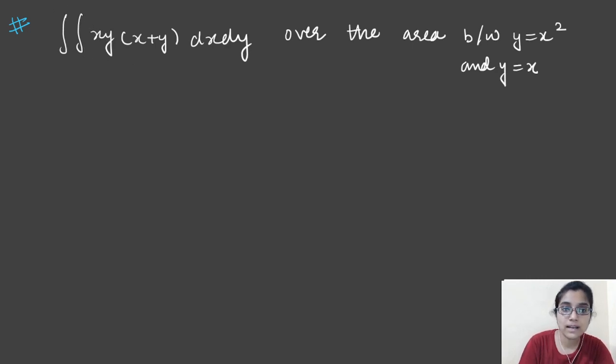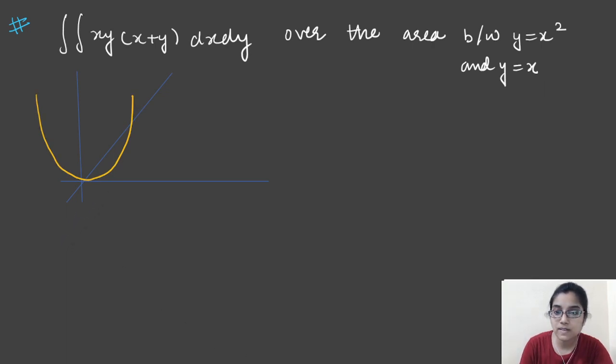Okay, so let's just draw it quickly. Here we have the y-axis, then we have the x-axis, and then we have to draw a straight line which is y is equal to x. So this is going to be our line y is equal to x. Fine. And now we have to draw a parabola which is y is equal to x square. All of us know that y is equal to x square is going to be an upward parabola, which is going to be like this.